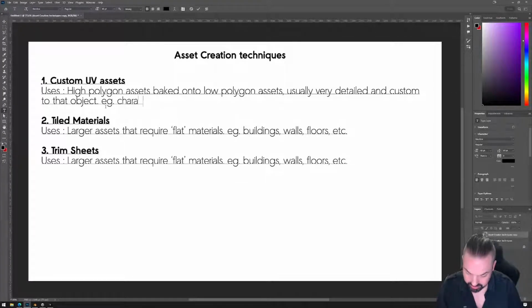For example, characters, hero assets like sculptures, complex pillars, maybe.